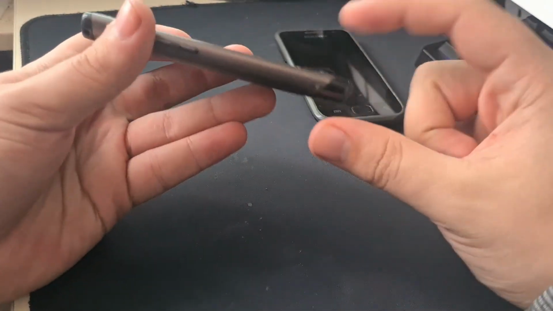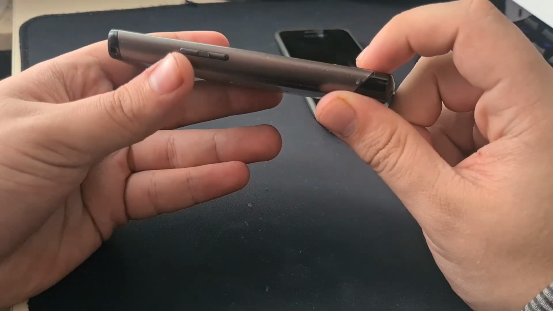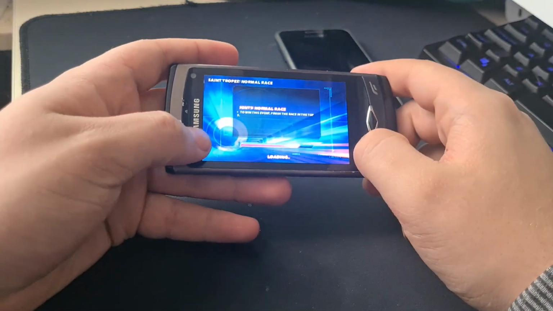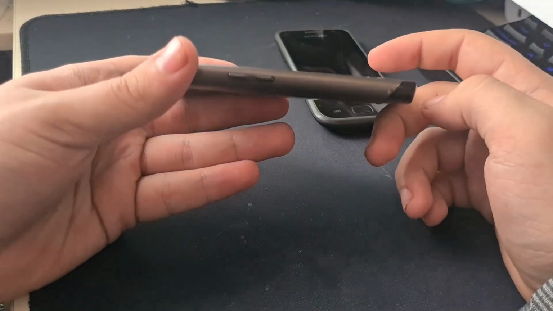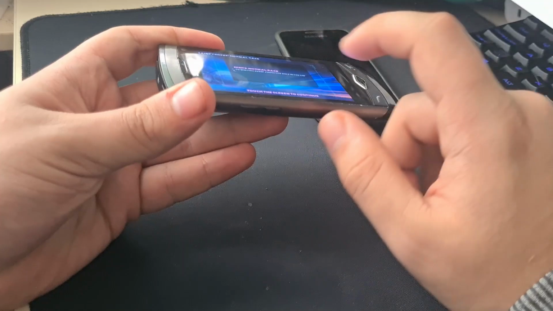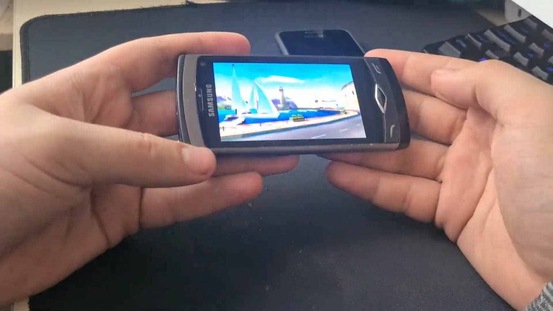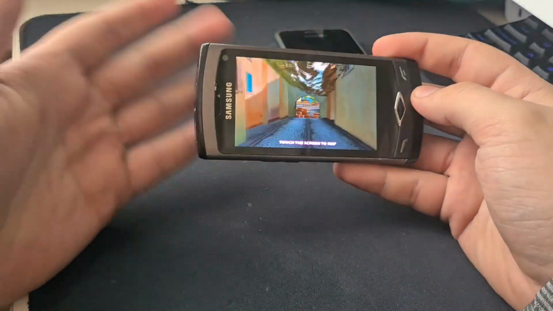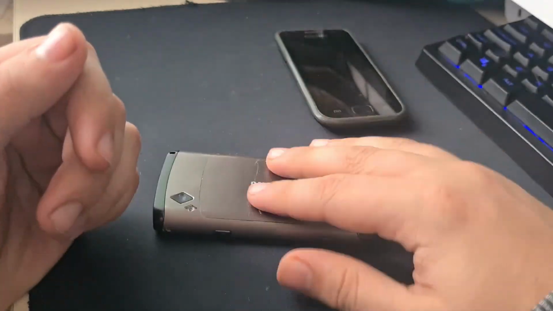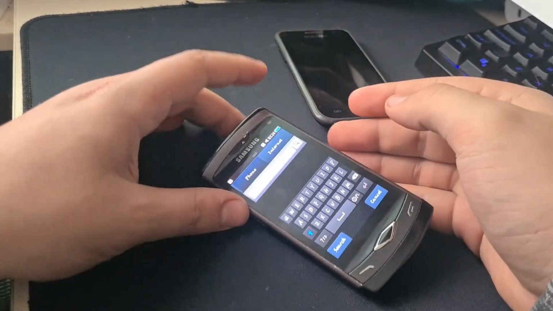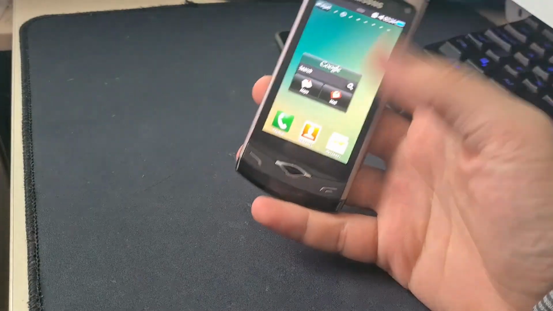What's also kind of interesting is that the screen has curves here, like this, that make the screen kind of recessed. So I guess it kind of protects the screen from scratches like this, and also cracks and whatnot.